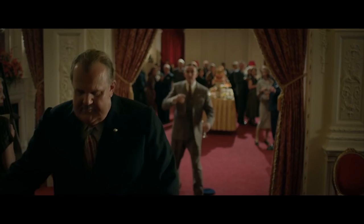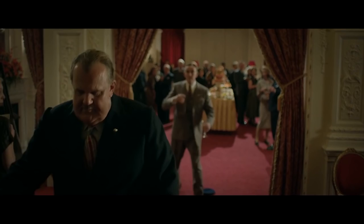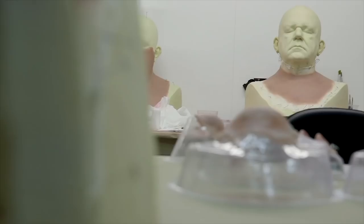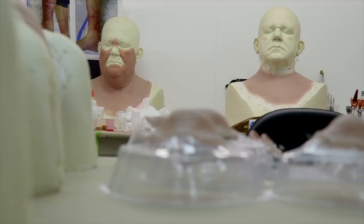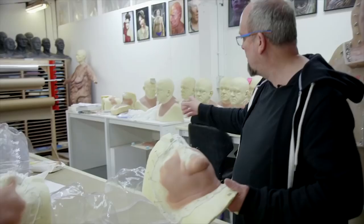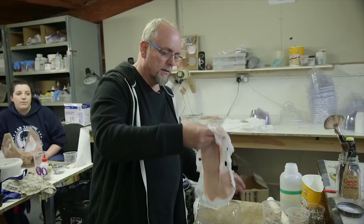The prosthetics are destroyed when you take them off, so it's a new set of prosthetics for each day of filming. We will have 40 heads. John's makeup is broken up into two sections: it's the neck piece, which is over here, and then the face piece here. This would actually be sat on here. This is the plastic membrane, which is very fine, and that's what dissolves into the skin.